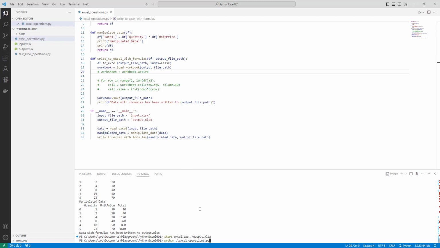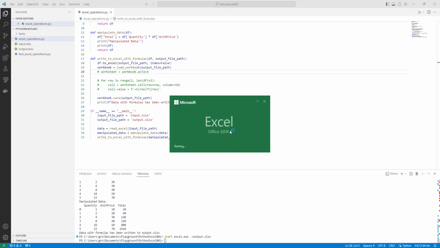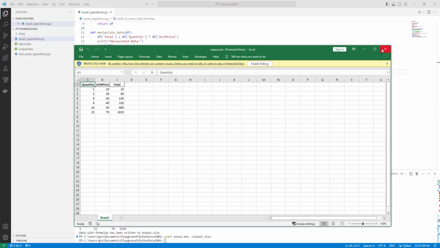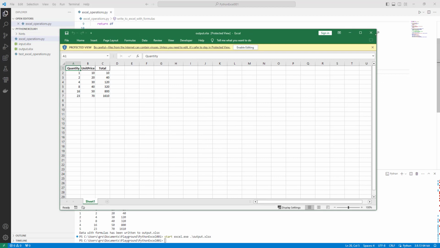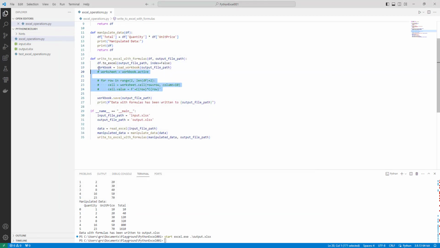Let's see whether I'm correct. Python Excel operations and then output. Yeah, true, no difference. Let's add something here. So df to Excel, great, and then here.